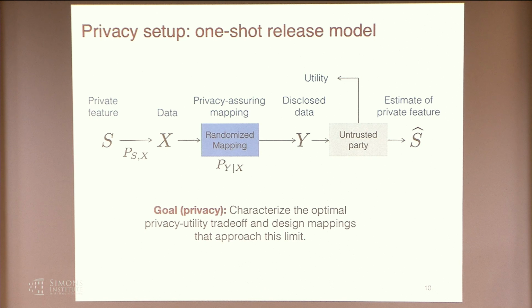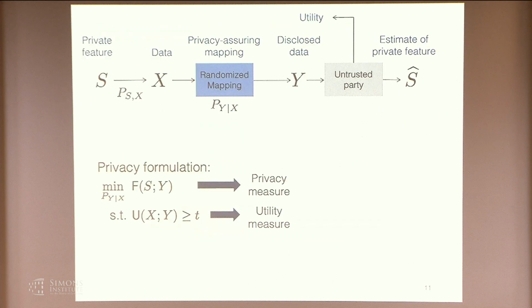Right? If you give me a privacy metric and a utility metric, what is the optimal trade-off that you can achieve? So in this scenario, this hypothetical scenario where the distributions are known, you can do this by formulating an optimization problem. Right? You can formulate something like this. You're trying to design this channel, this randomized mapping, in order to minimize some privacy measure, some privacy risk, subject to some utility constraint. Right?